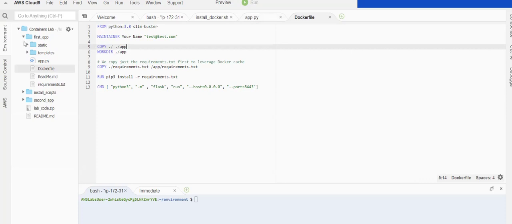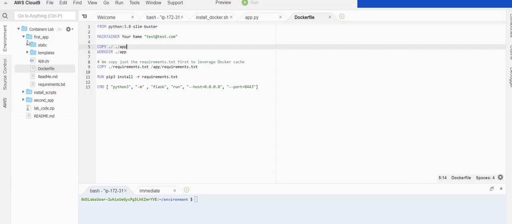In order to run this Docker file, I must come to this first app folder, right? After moving into this first app folder, then only I can run this Docker file.